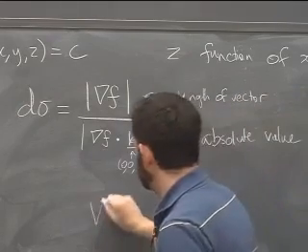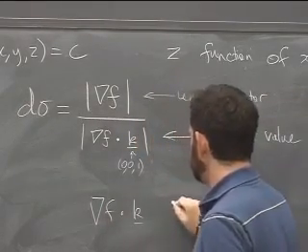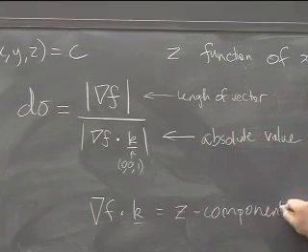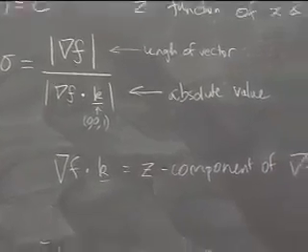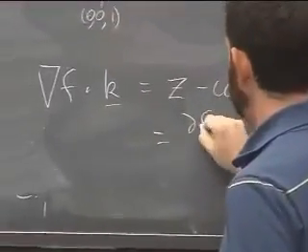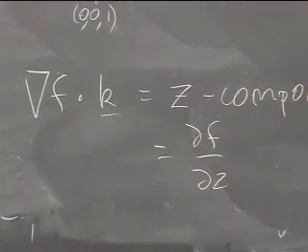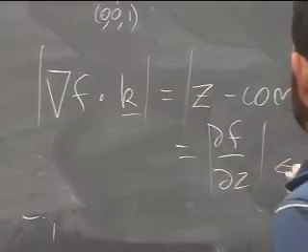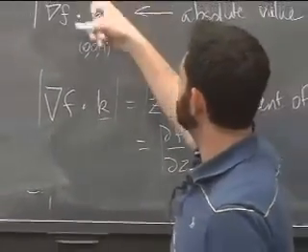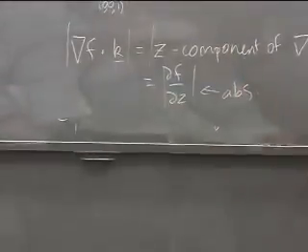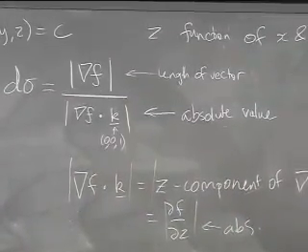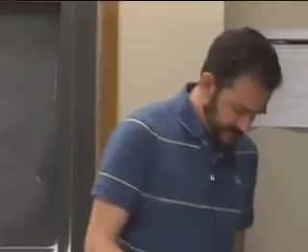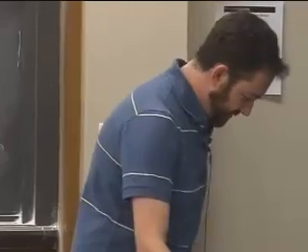So in other words, this is just the z component of that, i.e. just df dz. And we're taking its absolute value. So it's sort of confusing that that's a length and that's an absolute value, but there it is. So if you know that formula, you can actually compute anything. So that's the entire content of 16.5 in a way, although you have one other thing.